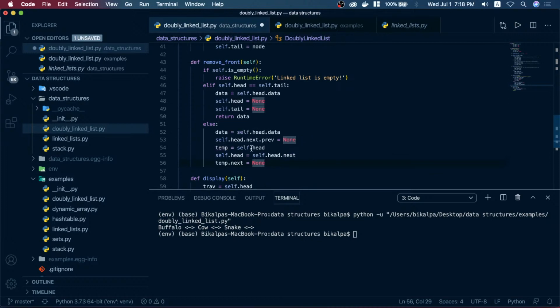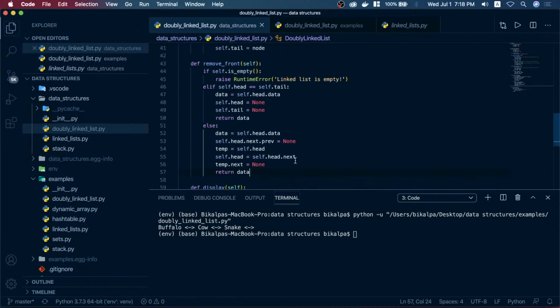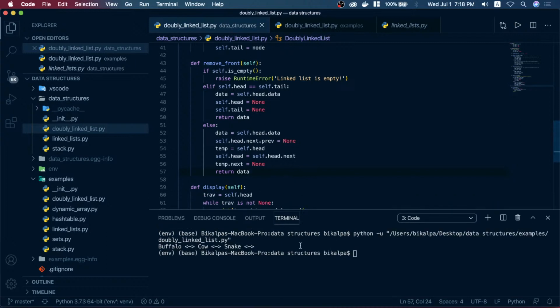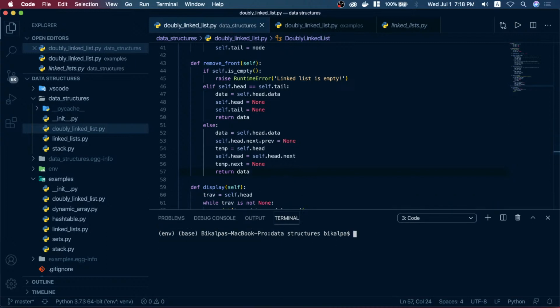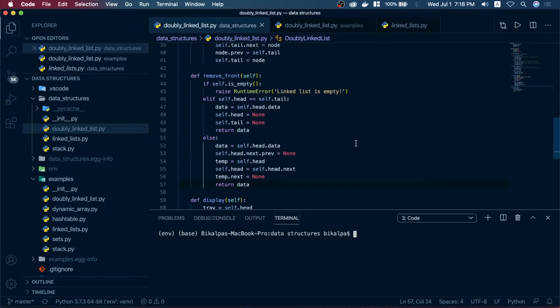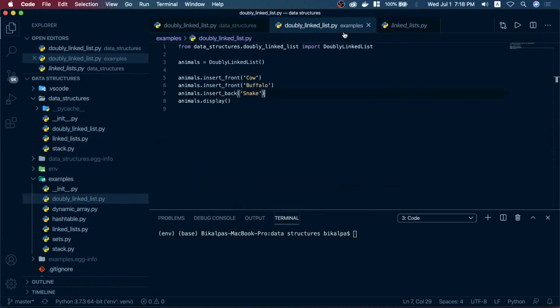So I will store the reference to the first node in temp, move the head pointer to point to the second node, then say temp.next equals None, and return data. There may be some memory leaks right here in the code, because we do not get everything perfect on the first try. But anyway, let's see whether this works or not.